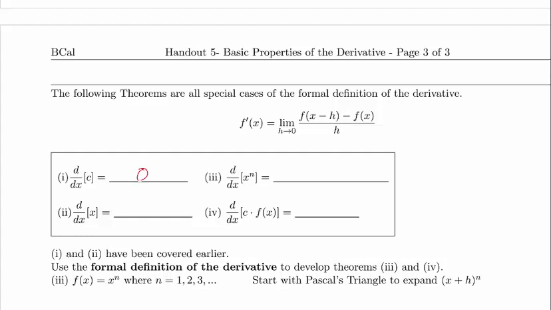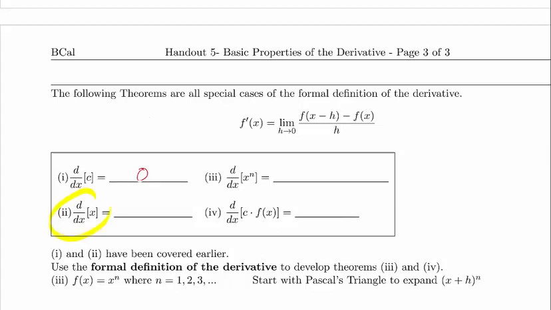All right, just think of the graph of the constant function. There's our x and y graph. Constant function always looks like that. What's the slope of this line right here? Well, it's always going to be 0. So you can clearly see why that would be 0 right there.